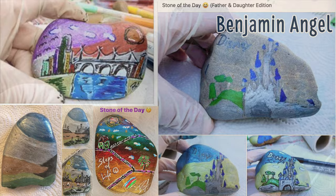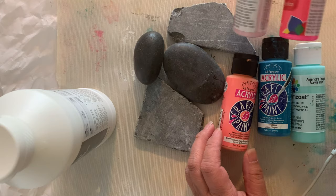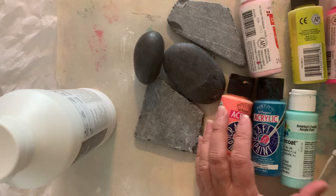These are the basic supplies that you'll need. Rocks — you can find them in craft stores or home improvement stores. You can also find them in nature, but don't swipe them from your neighbors or public areas. Acrylic paint or markers — these are the cheap craft store paints. Paint brushes and a protective cover for your table.